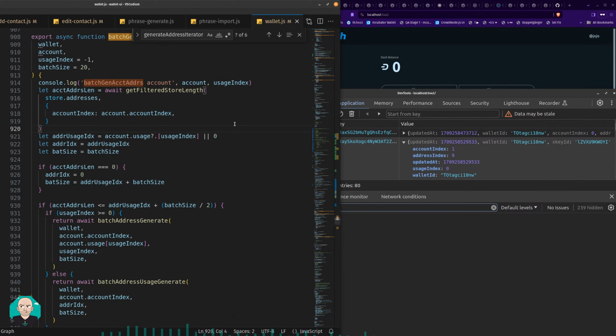We might also be able to do usage index.